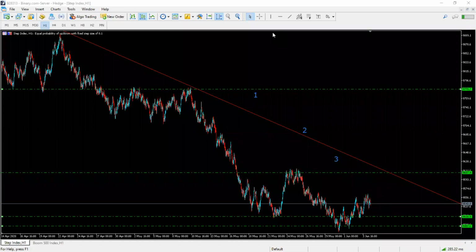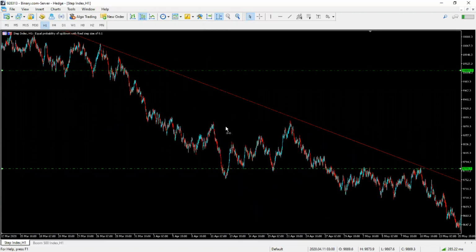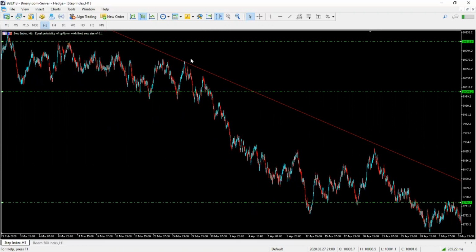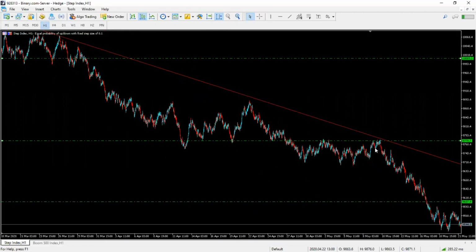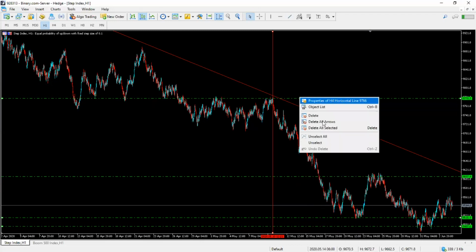Okay, so let's say you want to enter into this market. Number one thing you are going to look for, you wait for point 1. And point 1 in our case is this one, point 1, point 2, then point 3. Here is where you enter from. So let's put this point as where we are going to enter from.